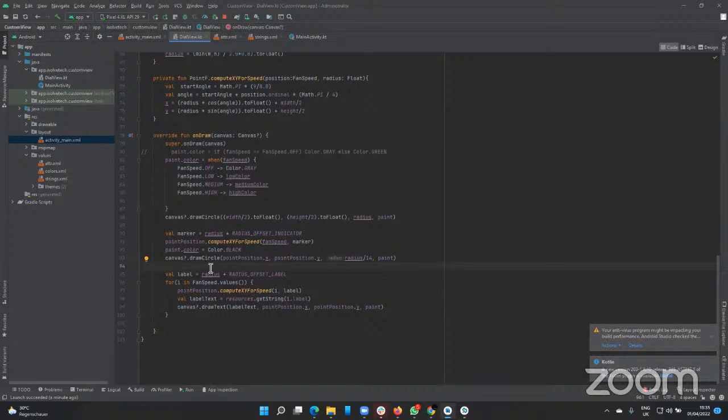One more thing that we need to play around with now is accessibility. Now, how can we add accessibility to this?